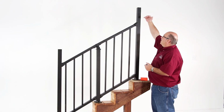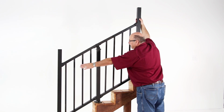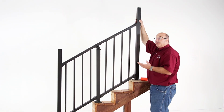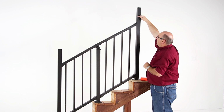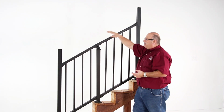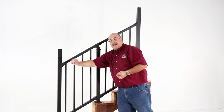The next thing we're going to discuss is we use 47-inch bottom of the stair posts and top of the stair posts. Of course, we cut it down to length here. If this would be 42-inch tall railing, we'd use 53-inch stair posts. And we're now going to cut these off to the length, and that is really up to the homeowner, how far they want these posts rising above the top rail. So the next step is we're going to mark these posts and cut them down.